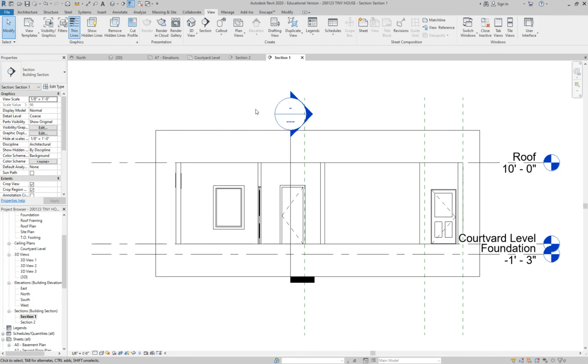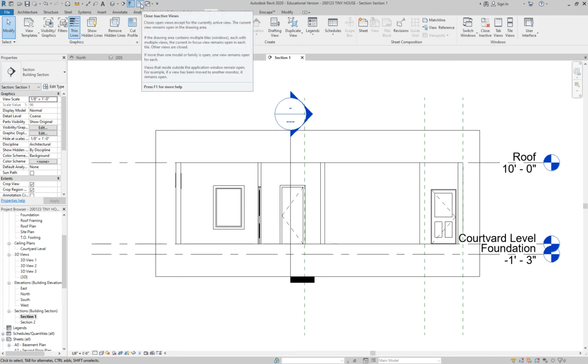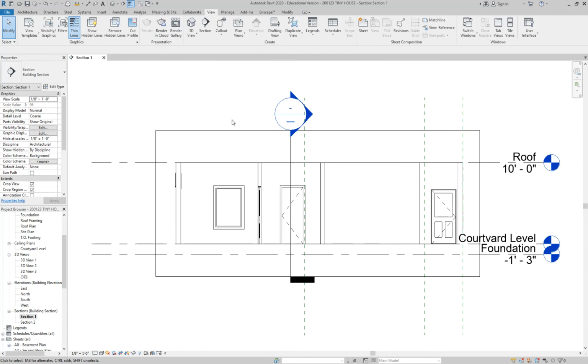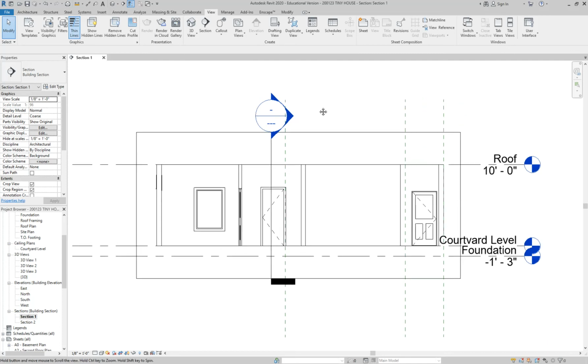I'm just going to see if you remember. If you don't remember, I'll show you in like 5 seconds. But I have a whole bunch of views open now that I don't want. So section 1, and then up here at the top, we've got close inactive views. Just out of curiosity, are any of you working on a computer or laptop where you've had to close inactive windows, or is Revit working pretty well so far? No problems? Good. I'm glad to hear it.